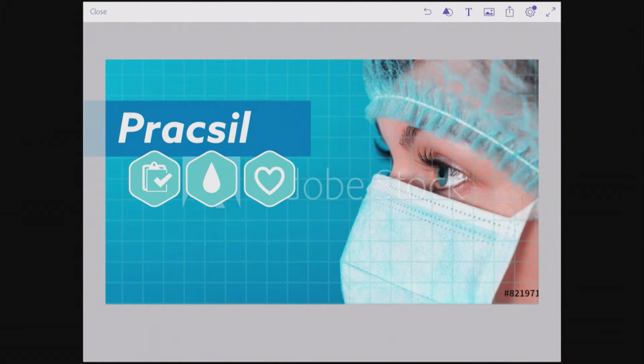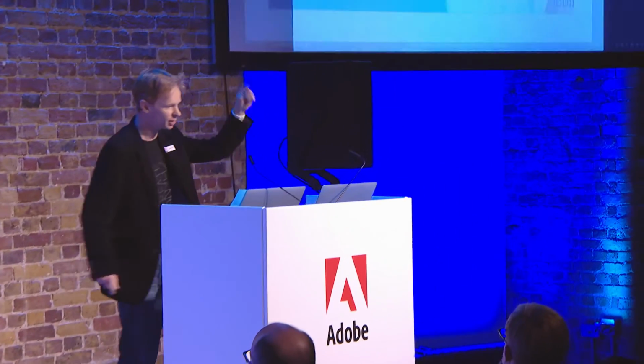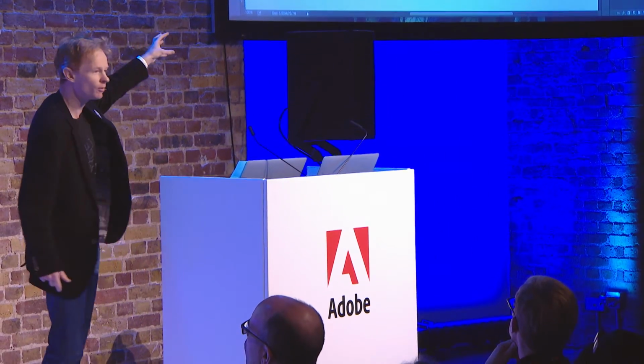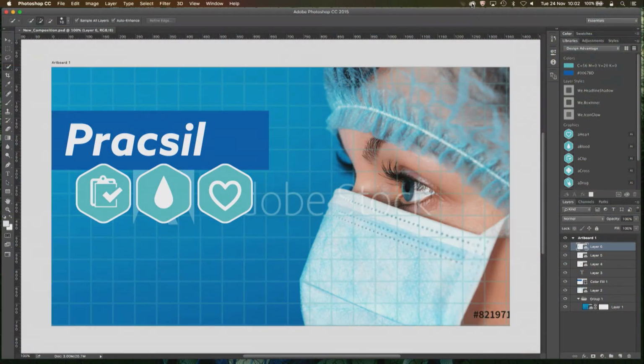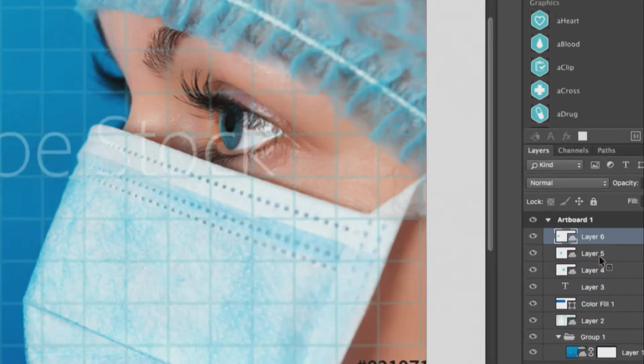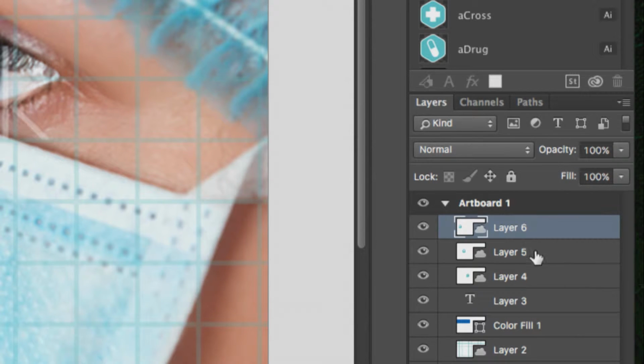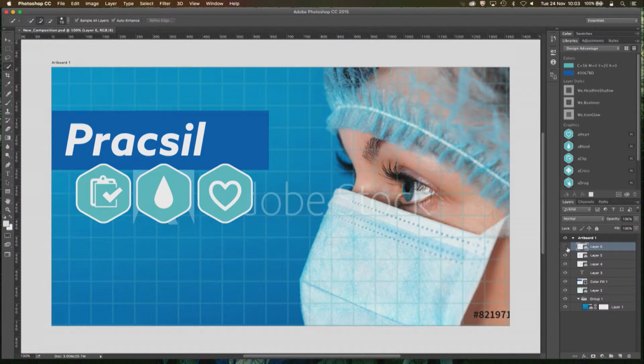So we could just switch over, please, to my computer. And here we go. It's already transferred. It's already transferred my image over there for me and opened up Photoshop and copied across. Now, the great thing about this image is the fact it's editable. So if we look down here, and I just zoom in here, we've got all the individual layers. So all the icons are on their own layer.